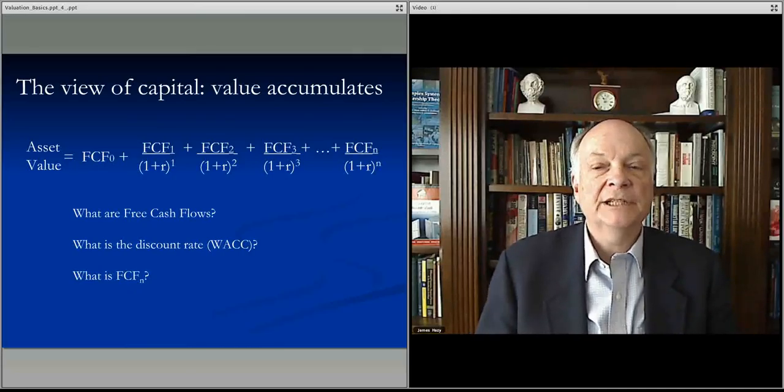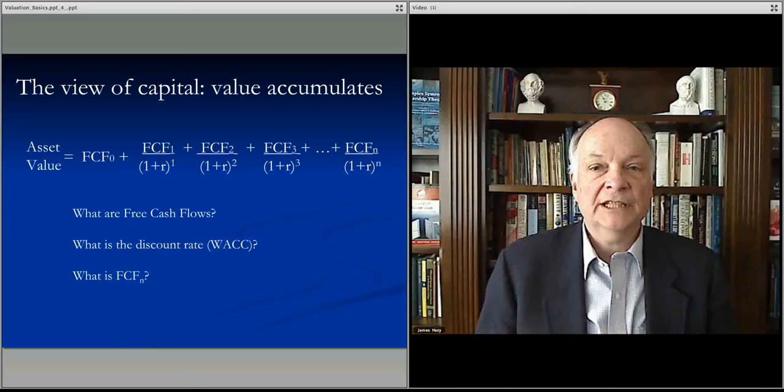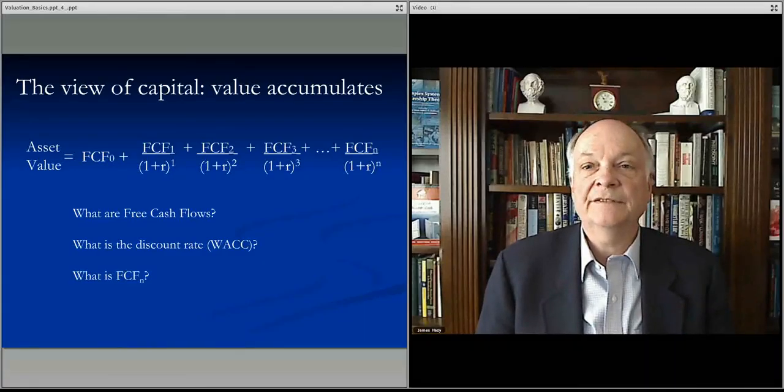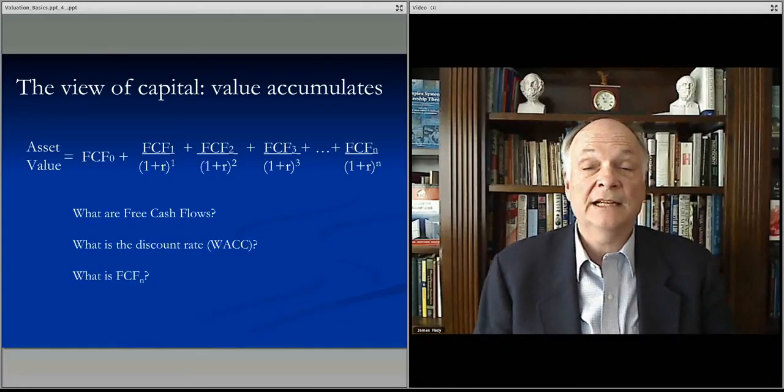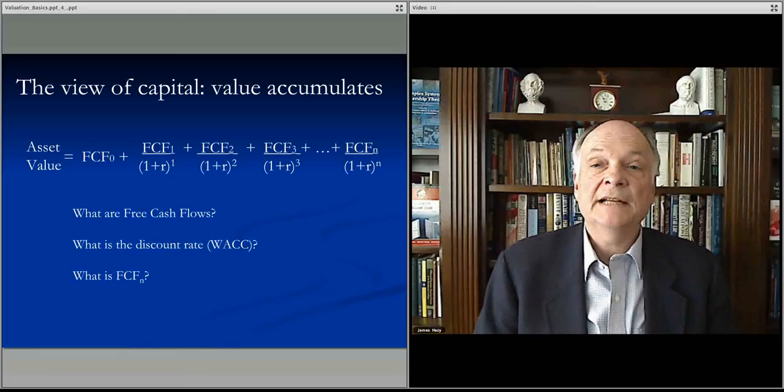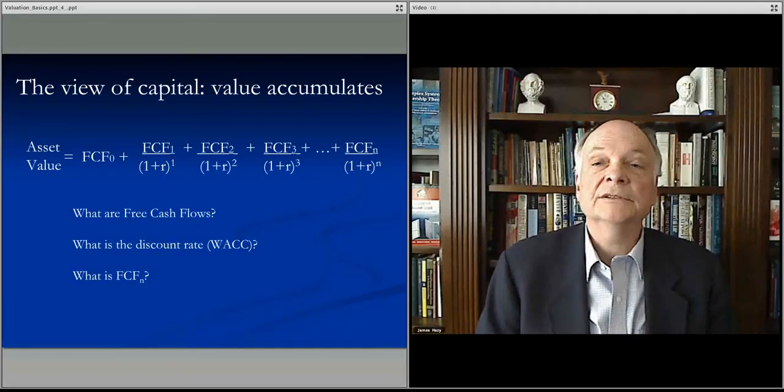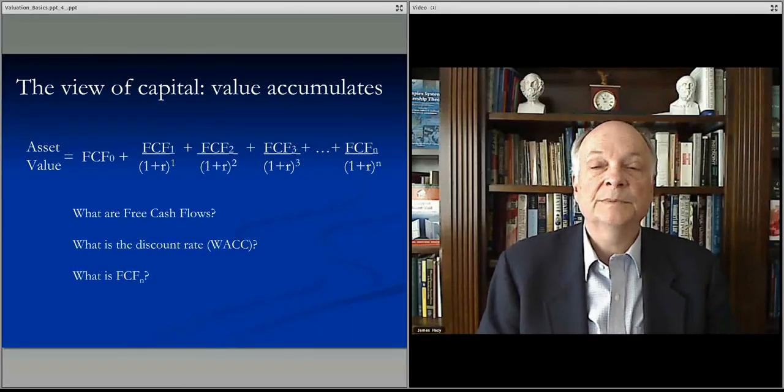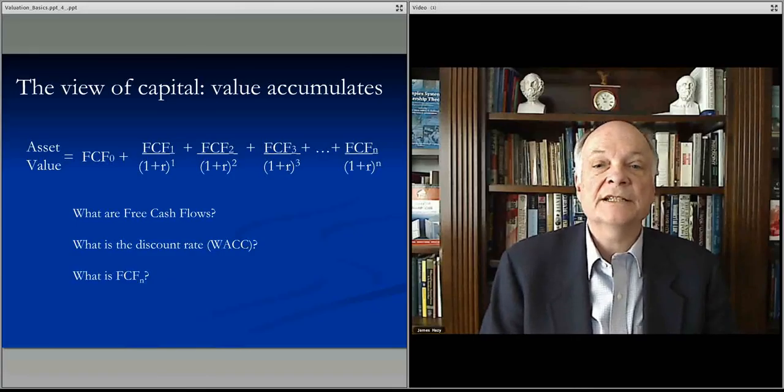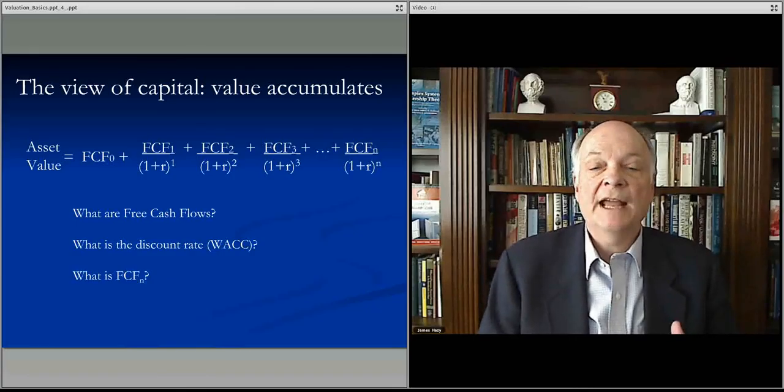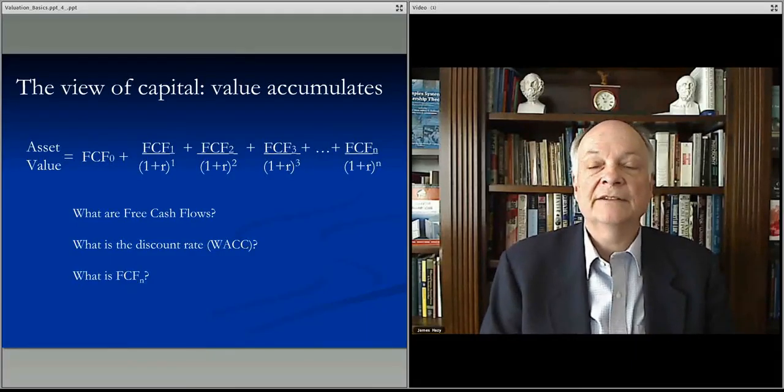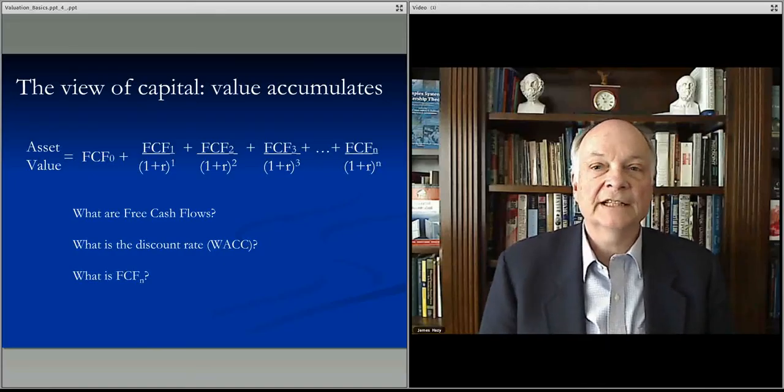This is in the financial industry that you can actually calculate this. Your cost of equity from looking at things like beta and alpha and your cost of debt based upon what your rates are. Average those together and put your tax implications in there. And you have a calculation of weighted average cost of capital, which you learn from finance.